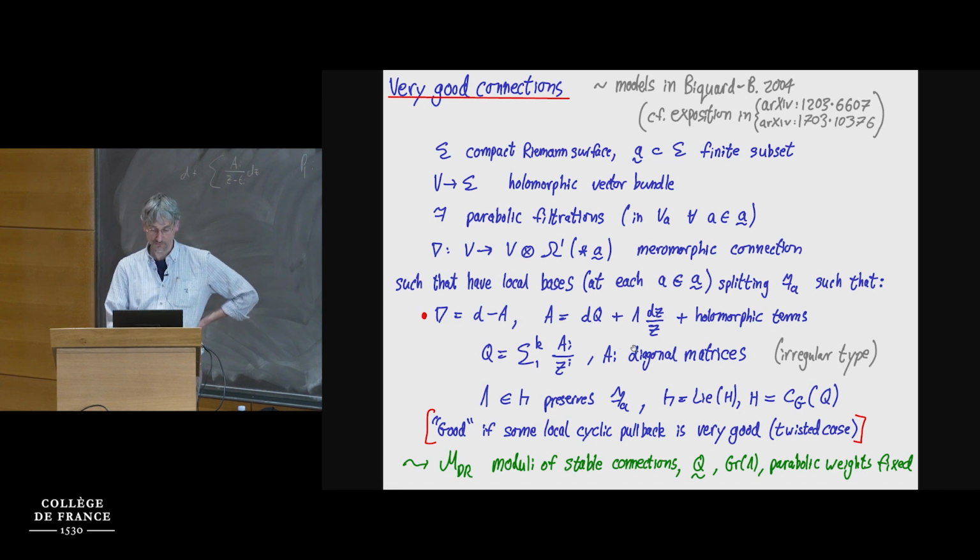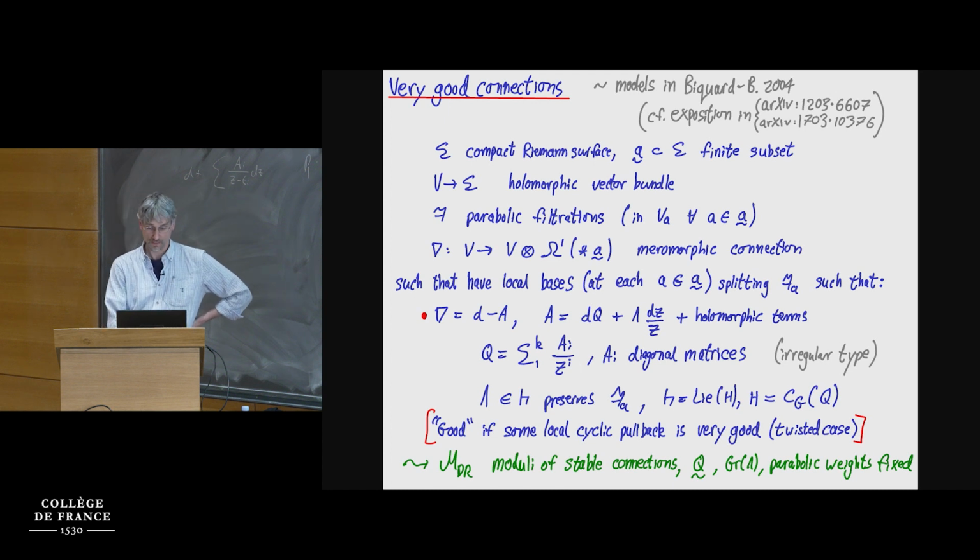And then there's a condition on the lambda, the formal residue. First of all, it has to be in the Lie algebra that commutes with Q. It's in the centralizer of all of the coefficients of the irregular type, and it also has to preserve the parabolic flags as well. This is a quite familiar condition. If you take Q to be equal to 0, this just means that lambda is in the Lie algebra of G, and it preserves the flag. So it's an extension of that in the presence of this irregular type as well. And that's the moduli problem that fits into this analytic perspective in this paper with Boalch.